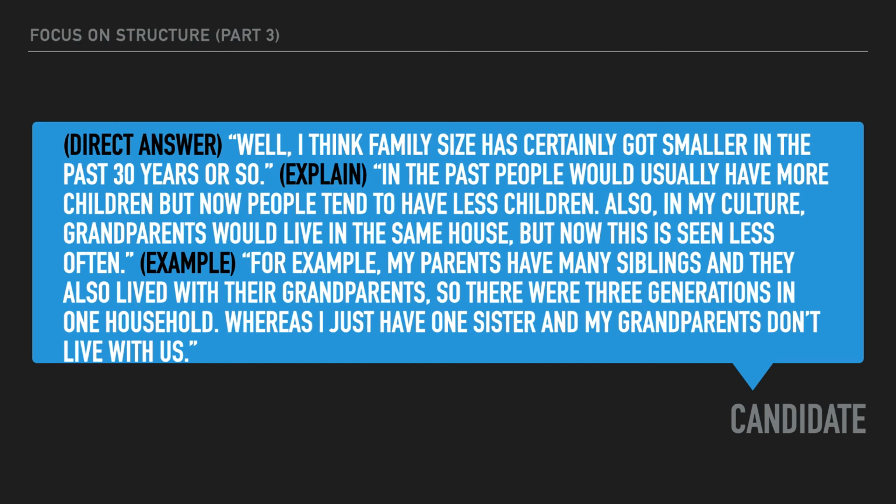Well, I think family size has certainly got smaller in the past 30 years or so. In the past, people would usually have more children, but now people tend to have less children. Also, in my culture, grandparents would live in the same house. But now this is seen less often. For example, my parents have many siblings, and they also lived with their grandparents. So there were 3 generations in one household. Whereas I just have one sister, and my grandparents don't live with us.